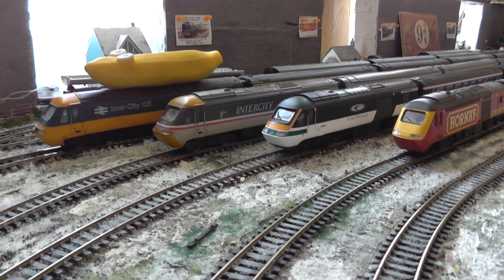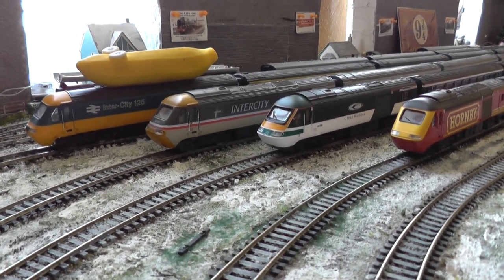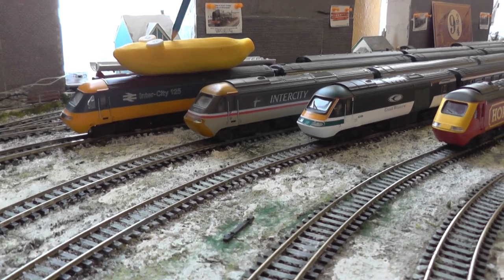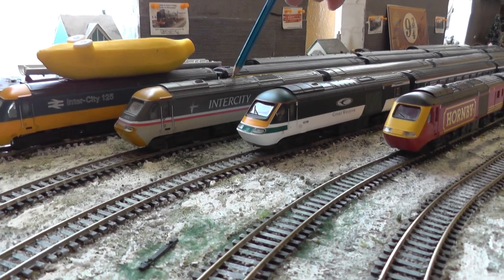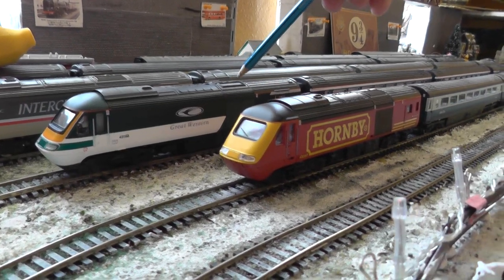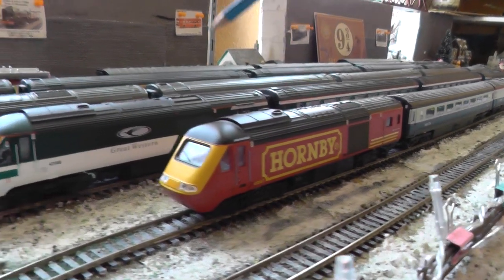Today, folks, a couple of selections of HST locomotives. Over on the left by you, we have what they call the flying banana. Yes, I put the banana on the top as well. By here, we have the swallow livery. By here, we have the Great Western livery. And by here, we have the Hornby livery.